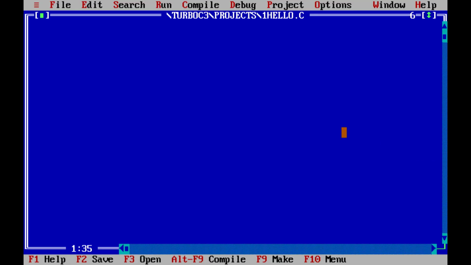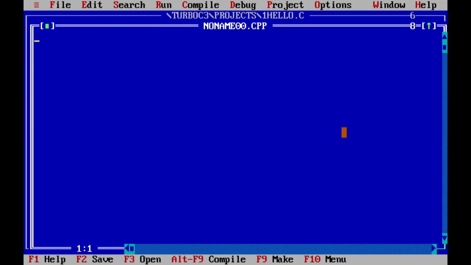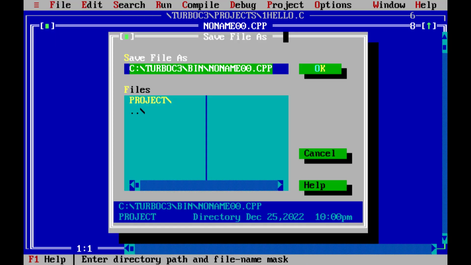Now the same procedure we have to follow. The first step, you have to go to the file menu. You can press Alt F, click on new, and you have to save the program. Whenever you first create, you can see the file name is noname00.cpp. So first step, we'll save the file. Go to the same Alt F, you'll get the option called save, F2. I'll give the name, you can remove this directly and just type it.